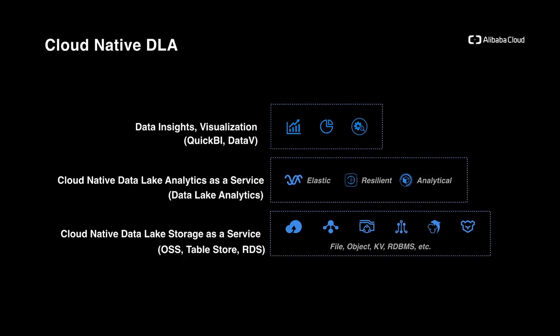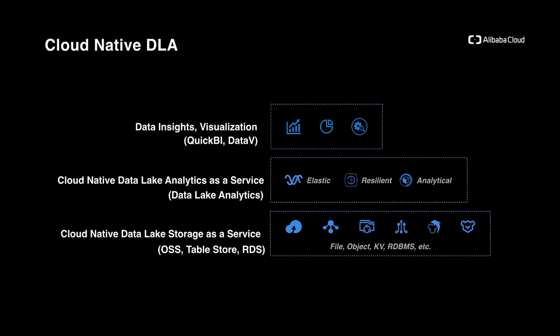Now, here's a mental picture that I built for myself to truly understand what a DLA is. If you look at it, the whole analytics stack can be described in 3 abstract layers. On the top layer, there's visualization. There's a bunch of visualization products, Quick BI and DataV available in Alibaba Cloud, plus some other SQL clients and some other BI products. In the middle layer, that's where DLA lives, right?